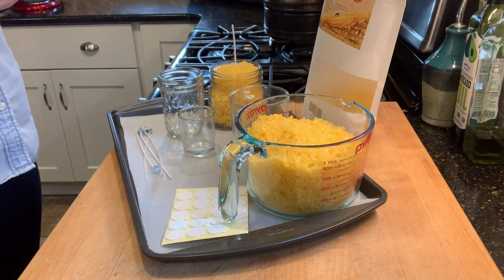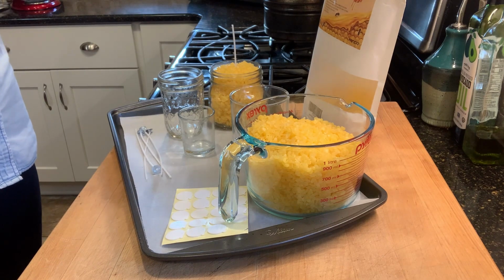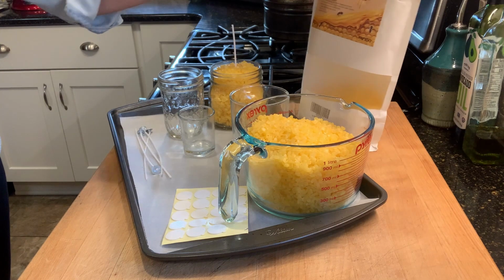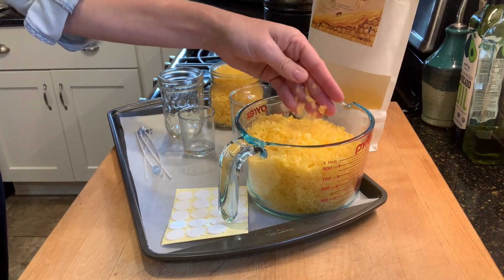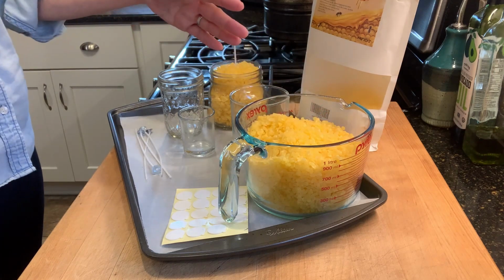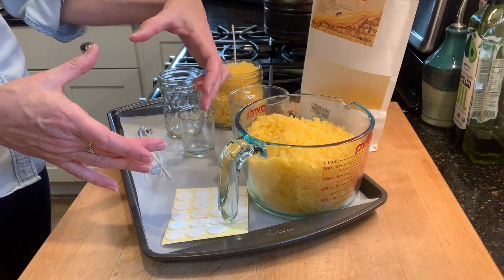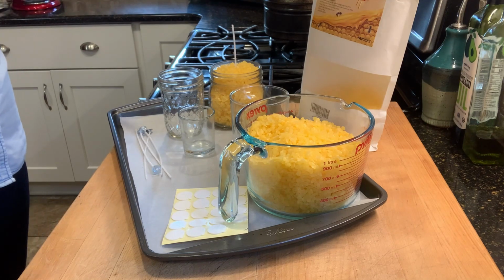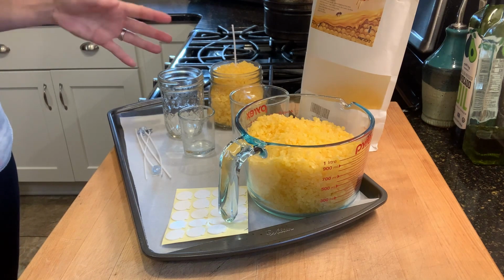Why can't I just put the wax into my containers and melt it in the oven? Turns out you can. What do you need to make these candles? First of all, you need beeswax. I bought this bag of little pellets. They melt very nicely, which makes it very easy. You can also buy a big block of beeswax that you can then grate up or chop up. It just adds a little extra work, a little more cleanup.